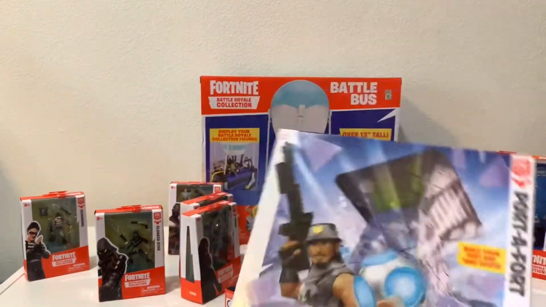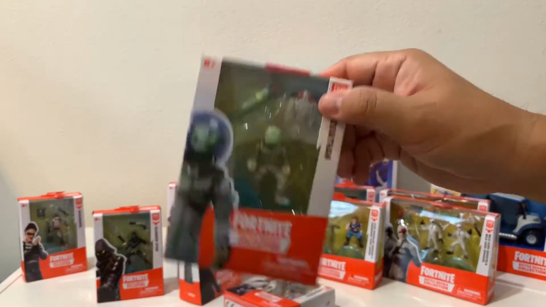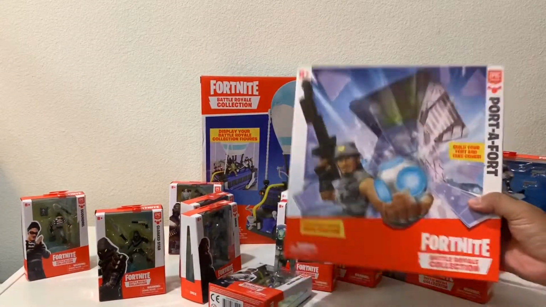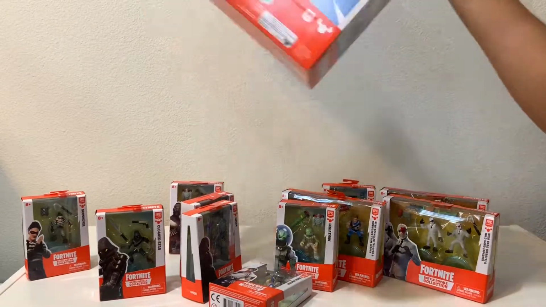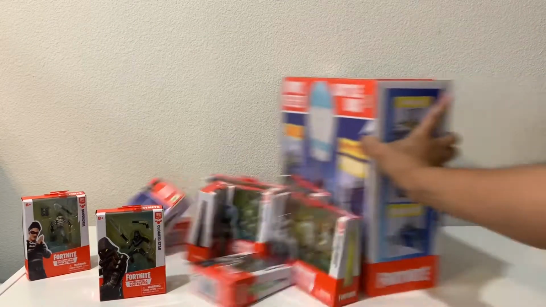I think we'll open up the playsets first, and at the end, we'll open up all of the individual action figures, and we'll show you what each one looks like up close. Which one should we open up first? The Porta Fort, the golf cart, or the battle bus? Battle bus! First, we'll make some space.